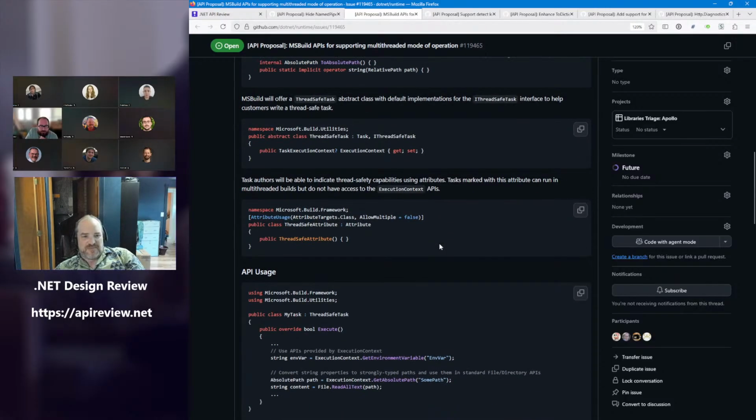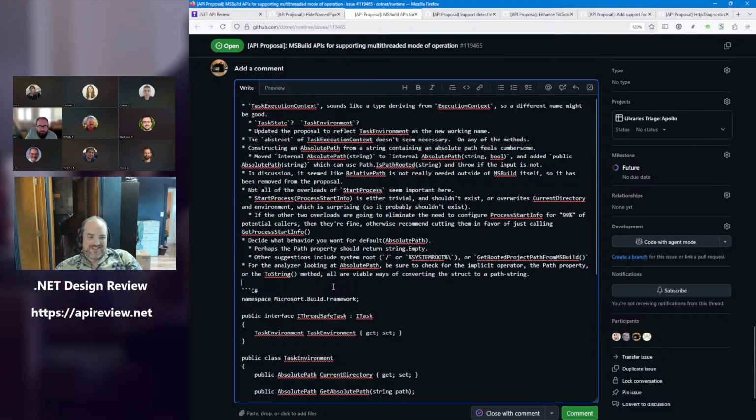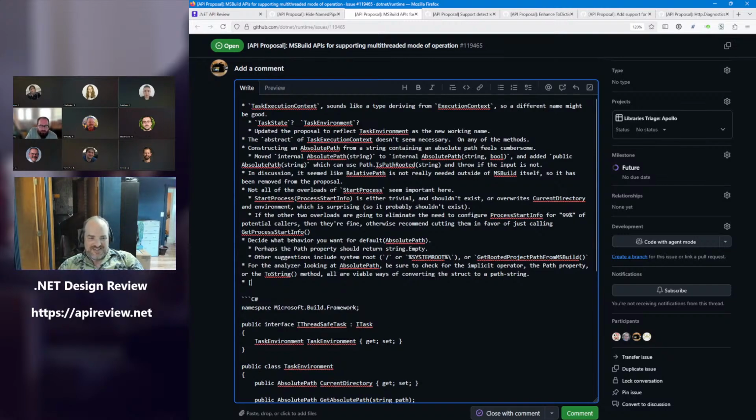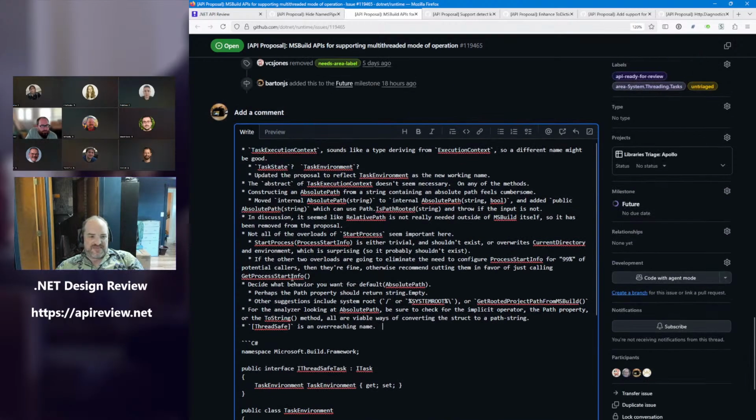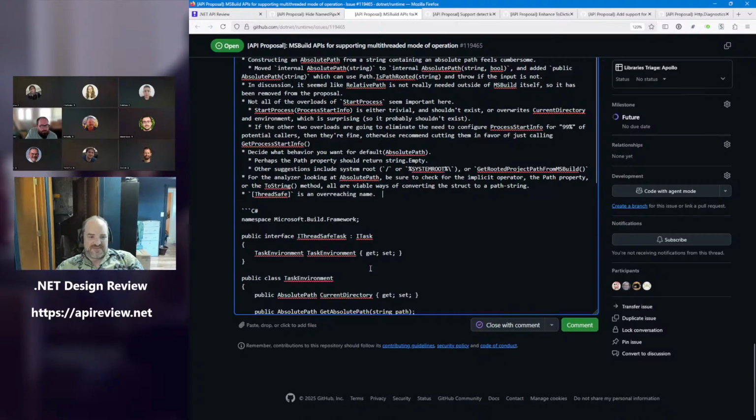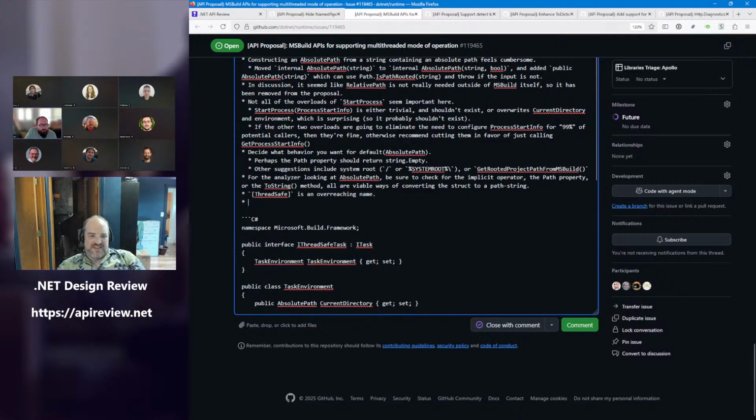But yes, the attribute as a marker seems fine, but naming it thread safe is a problem.